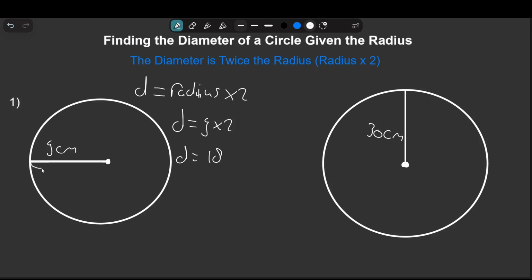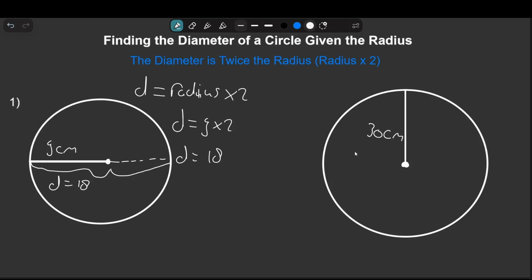So, from this side, touches this, and to the other side is our diameter. So, the diameter is 18. So, on to the second example. It's exactly the same thing. As you can see, the line starts from the top, but as I told you guys, it doesn't matter where it starts from, as long as it's touching the center and going straight to any point of the circle.